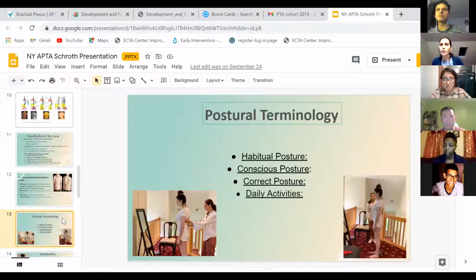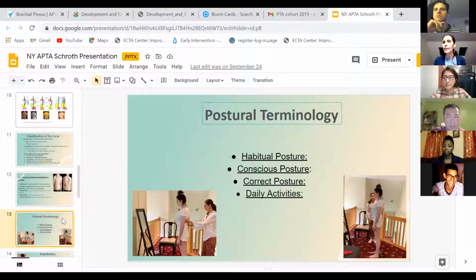So there's different postures that we talk about. Habitual is what we just stand as. Conscious posture is what we want to develop, which means you're using mirrors, you're using your hands to develop a posture that you are aware of. You're retraining this posture. Oftentimes, the children will say, this feels so weird. This does not feel right. Because you're actually reshifting and redeveloping a conscious posture. It's like a relearning process. The correct posture is a normal, which in scoliosis, we never 100% go back to.